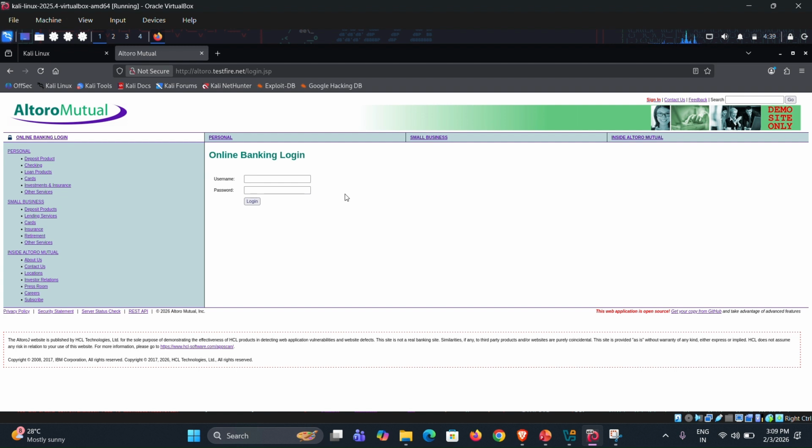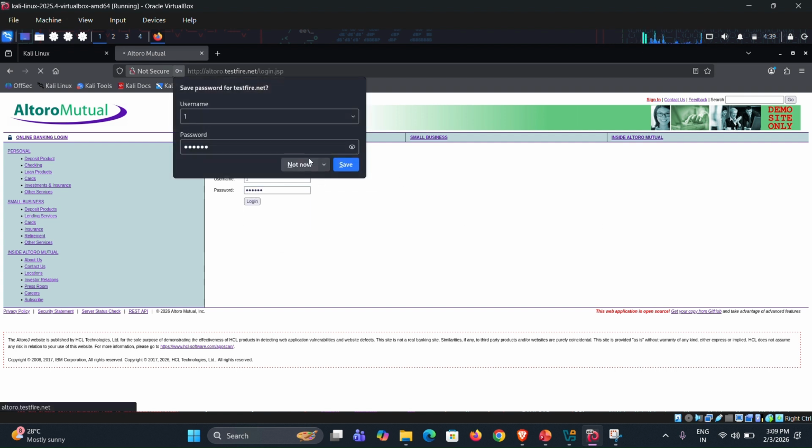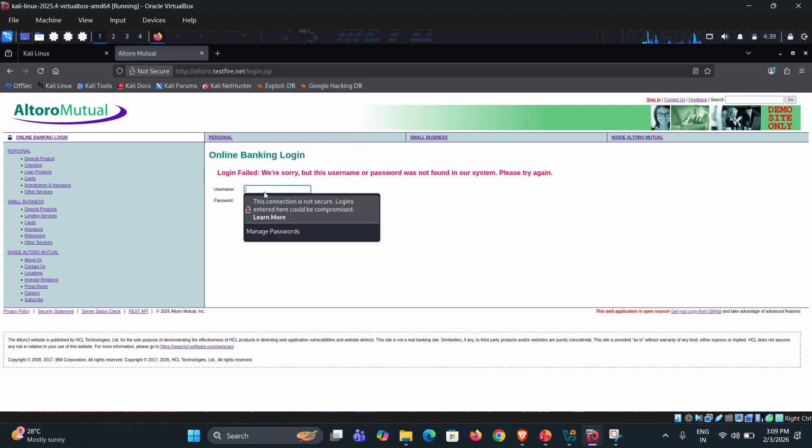First of all, we will give some random username. We don't know the password and username, so we will try to log in using normal things. It is showing an error.